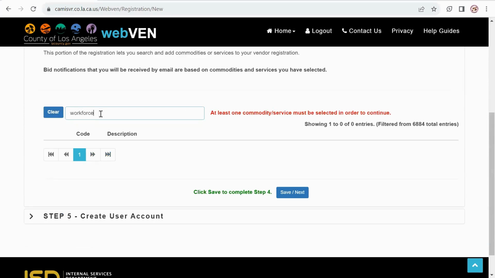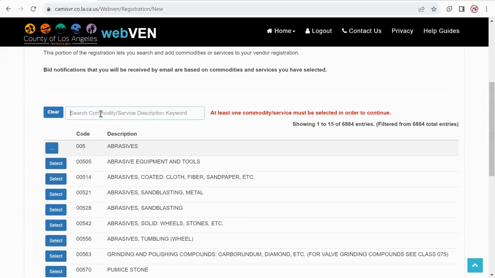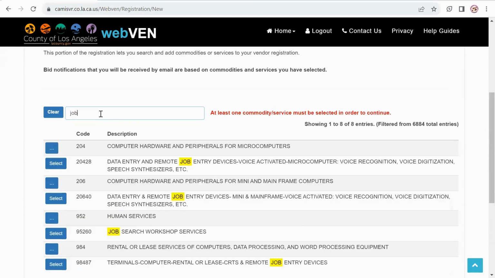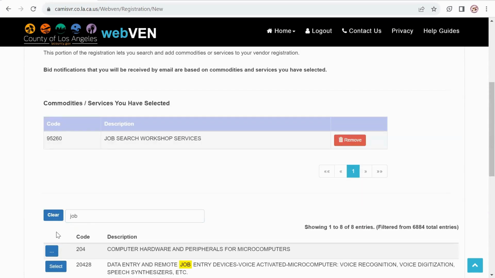As you can see, there's nothing under workforce development. So let's try jobs. Data entry and remote job entry devices, job search workshop services. Susie does have that service, so we are going to select that code, and you'll see that it's entered as a commodity service that has been selected.